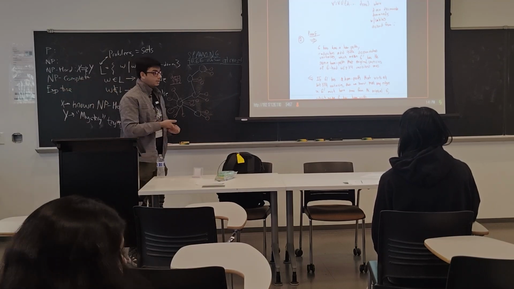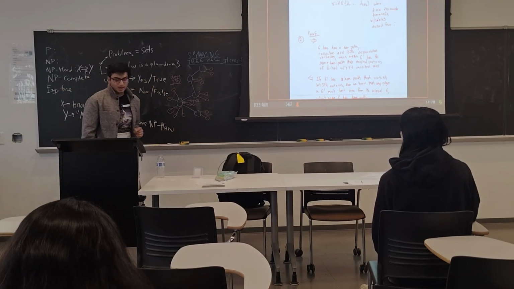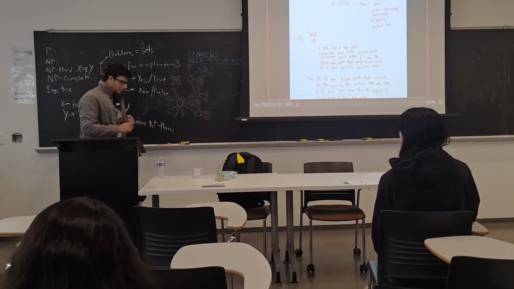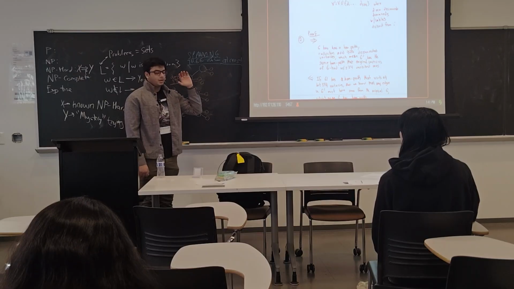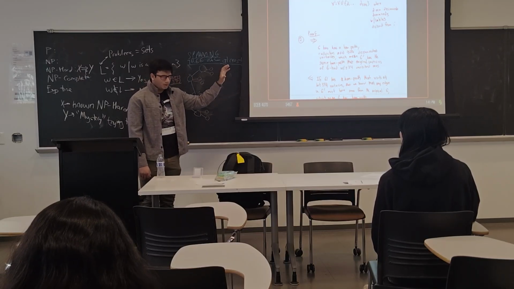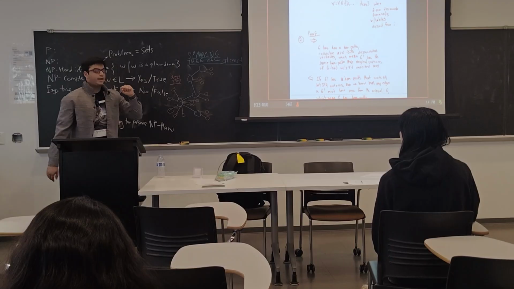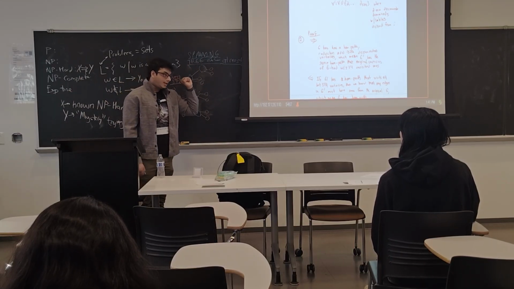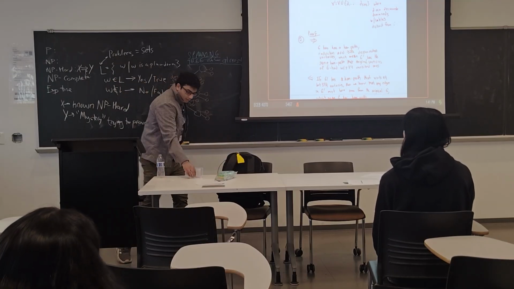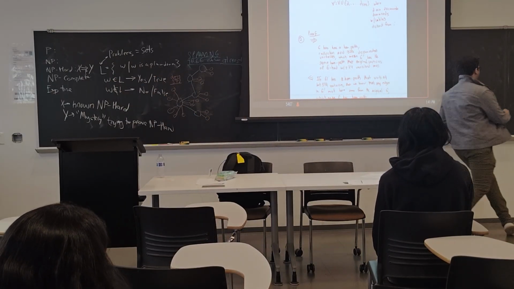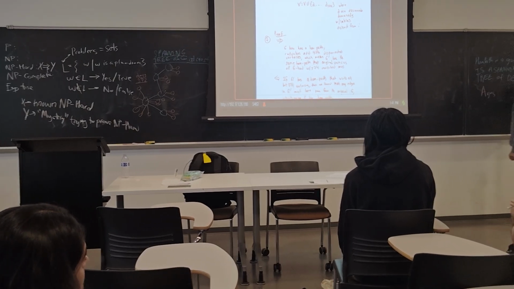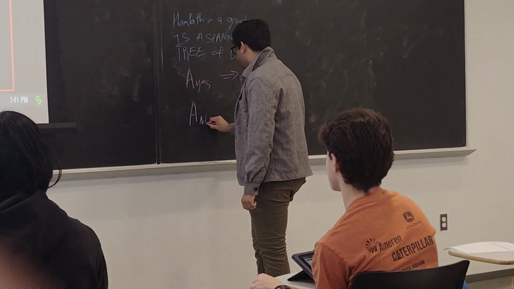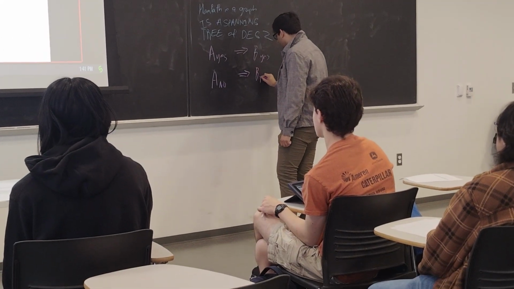Yeah. Why do you have to prove the opposite direction? So why do I need to prove the opposite direction? Let's take a look at his point. In order for a reduction to hold true, I'm trying to reduce A to B. If the answer to A is yes, then I want the answer for B to be yes. If the answer to A is no, I want the answer for B to be no.